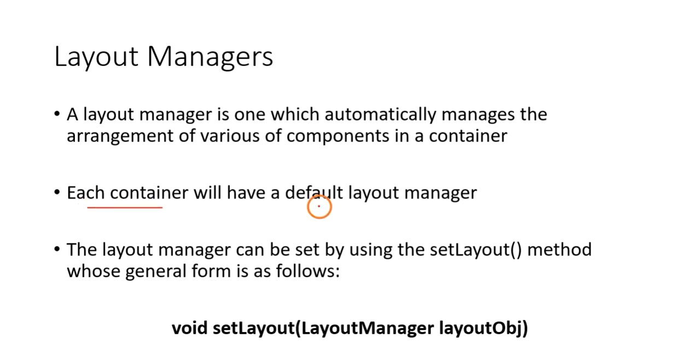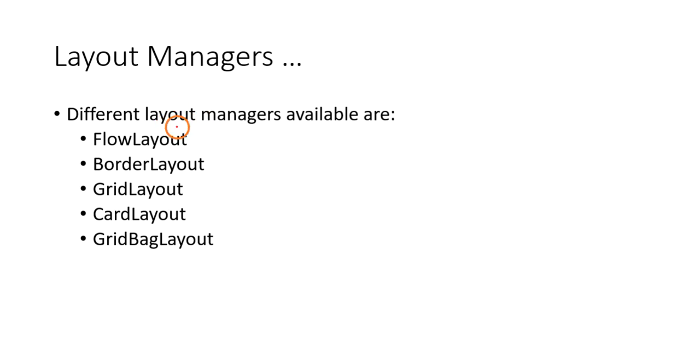All these containers have one default layout manager associated with them. By default there is a layout manager, and if you want to change it, you can use the method called setLayout. In the brackets you have to give an object reference. We will see how to do it in the demonstration video. The famous layout managers available in Java are FlowLayout, BorderLayout, GridLayout, CardLayout, and GridBagLayout.